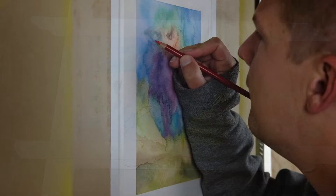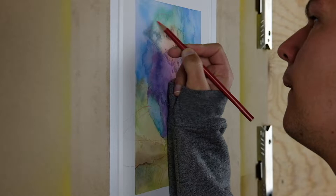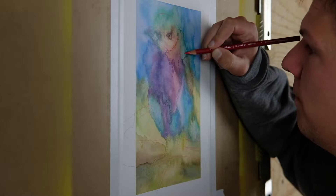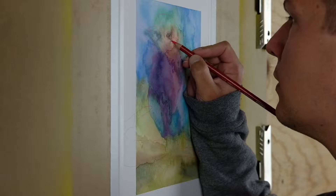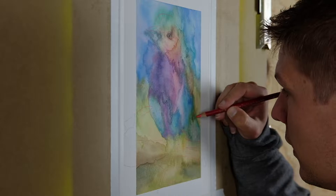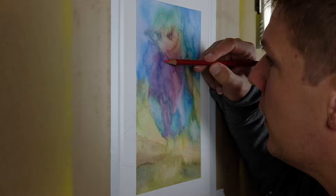After activating all the pastel pigment, I removed the inner frame of tape and exposed the white border between the watercolor texture and the real border of the piece. Then I drew the outline of the bird in a very vibrant red colored pencil so I'd be able to keep track of the bird's form with all the diverse colors and mediums going on top. I also drew the branch the bird will be sitting on, drawing it so it breaks the threshold of the white frame and gives the watercolor texture window a 3D effect — so it looks like a window and not just a square with a white border.